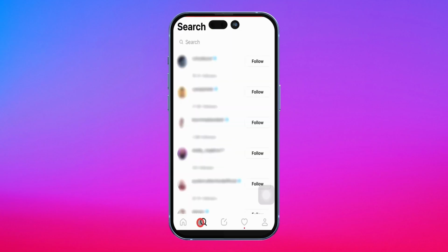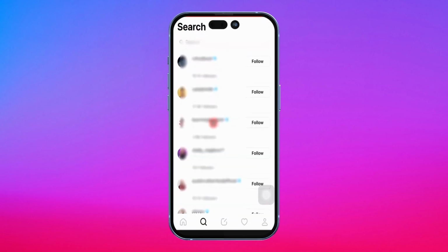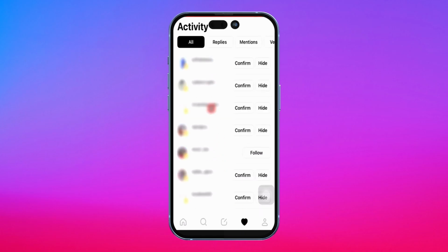And then this is your search tab. You can search for your followers or search for other people that you want to follow. And then this is the tab that you go to actually start a thread. So it's very, very similar to Twitter. It's very simple to use. It's not complicated. Over here, you get to see all of the people that are sending you a request. Mainly these are coming from your existing Instagram profile page. So you can go ahead and confirm them or not.